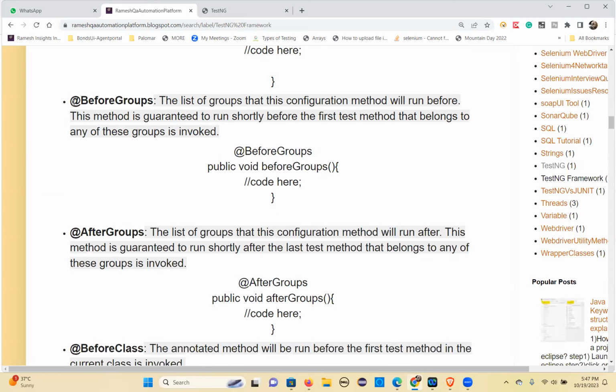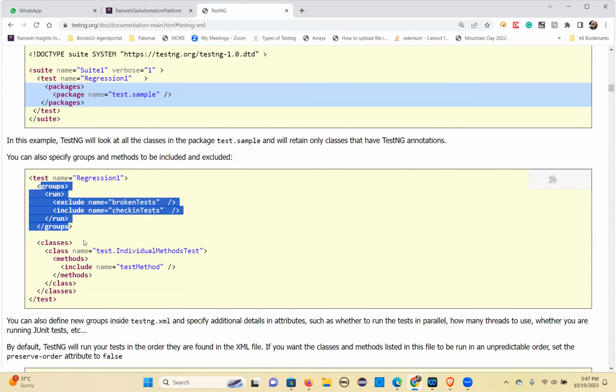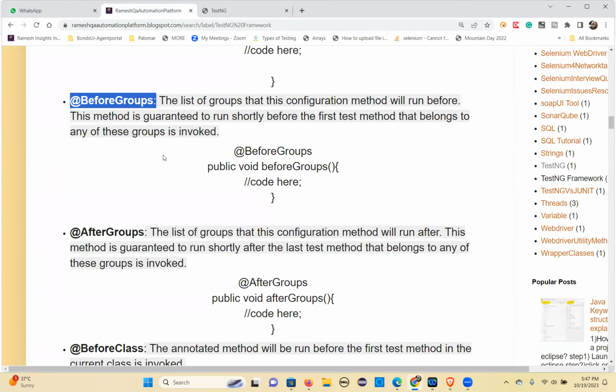Then we have before groups. Suppose you have groups like this. So before executing this group, broken test, check-in test, you want to execute something. These are the group names. Before these groups you want to execute something, then we can call this before groups.